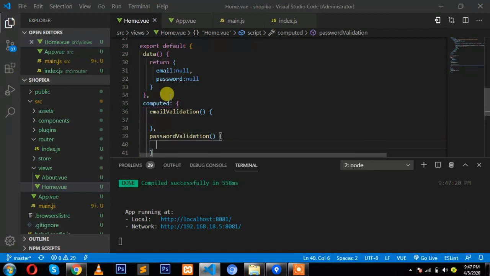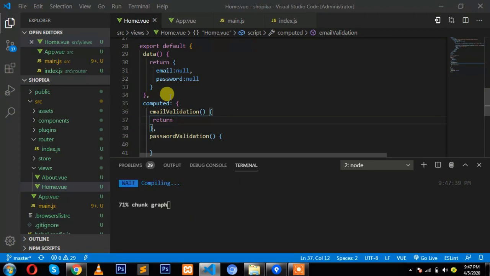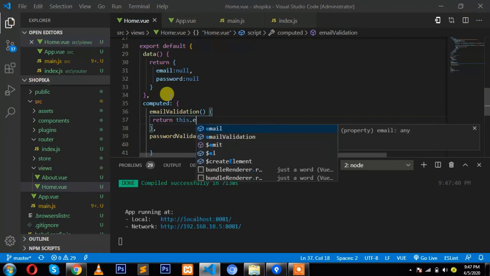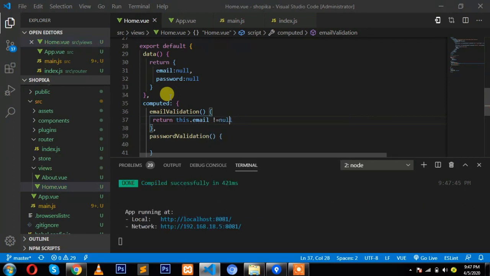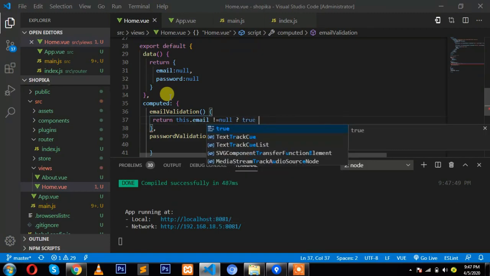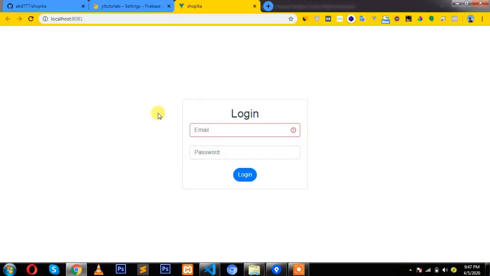sorry, not P. Okay, so what we can see is simply if, so let's try return if this dot email is not equals null, then you should say true, otherwise false.